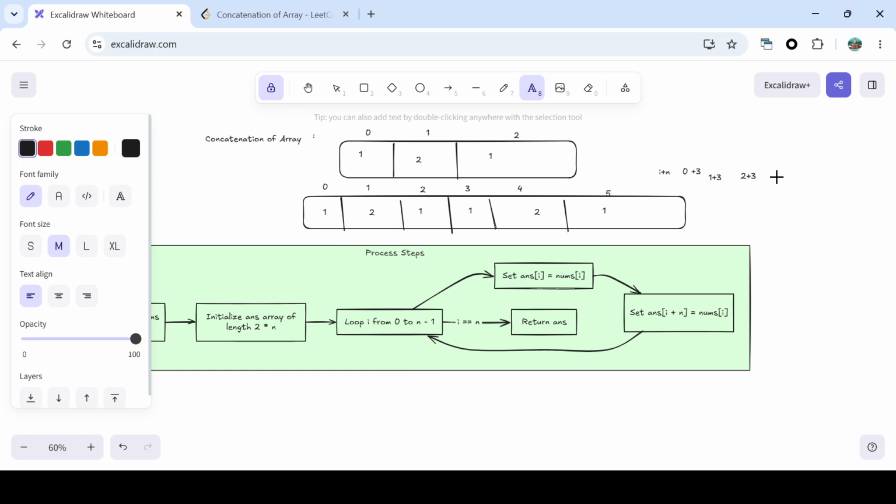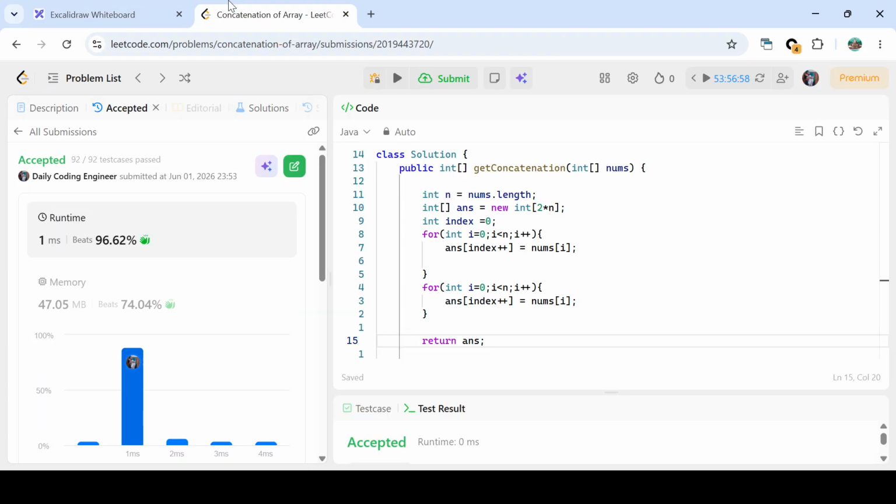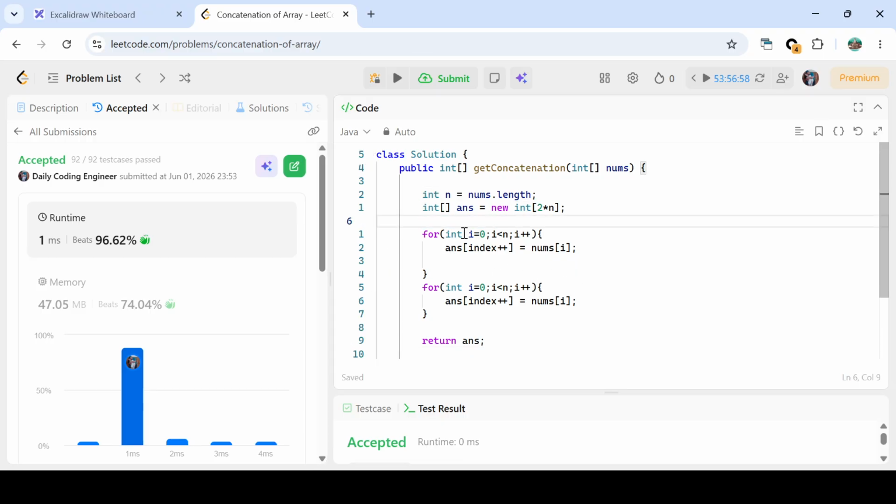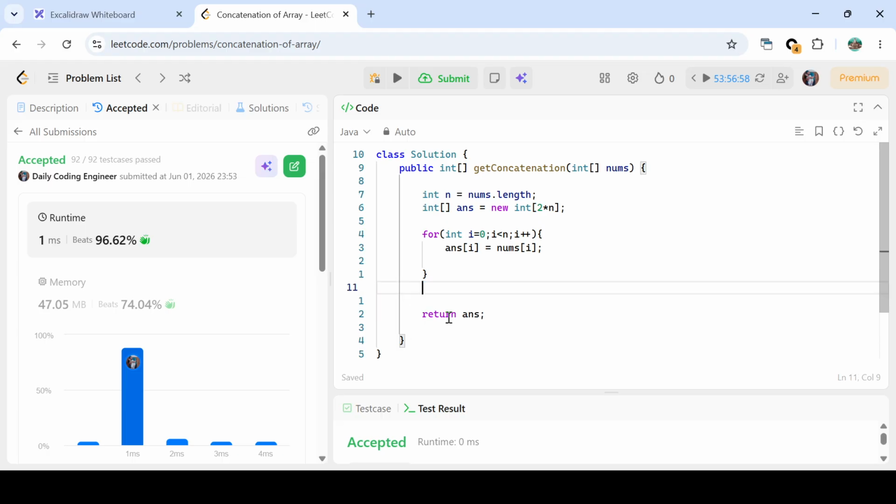So we can easily get the same value. Let me correct this. We'll just remove this index 0, and now we are just setting answer i, and here also we'll remove the second for loop, and we'll set answer i plus n equal to nums i.